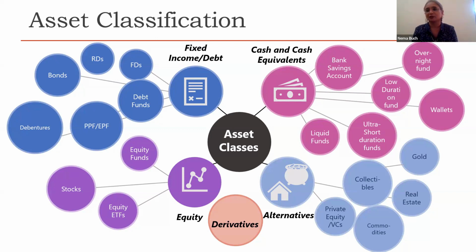The other asset class, which is very important and highly undermined, is cash and cash equivalent. We don't know what may happen because life has its own plan. But let's not forget that even though life has its own plan, and everything is well charted out in heaven, as a human being it is also said that God helps those who help themselves, isn't it? So we should always be well prepared with a plan. Cash and cash equivalent is that asset class which would be required for any of your emergency expenses.